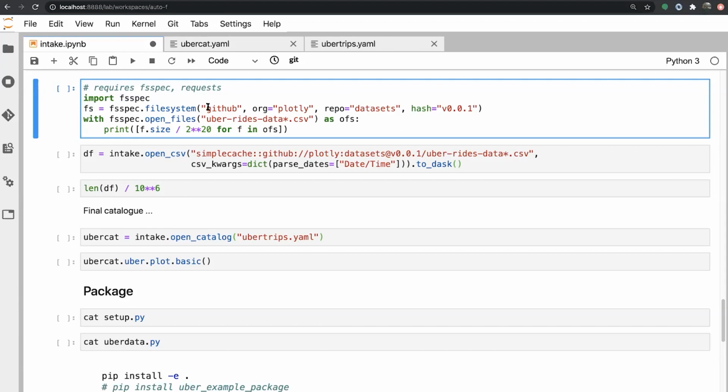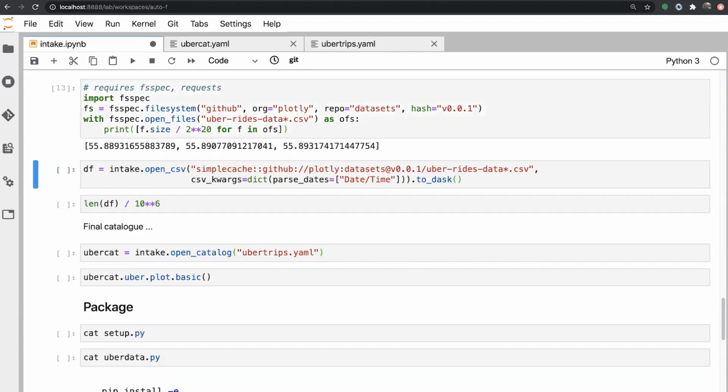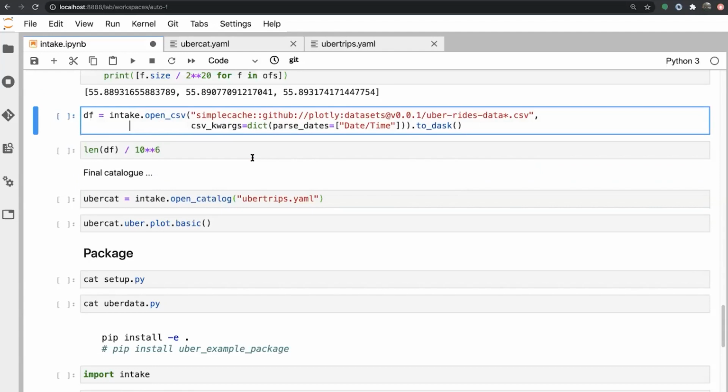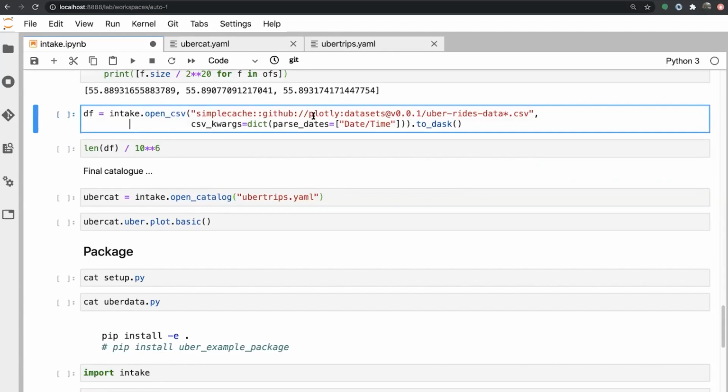I could create a file system, or I can just open the files directly. And we can see that they have these sizes. So these are 56 megabytes each. That's not massive, but it's of an interesting size at least. I don't want to be waiting too long for these downloads to happen.